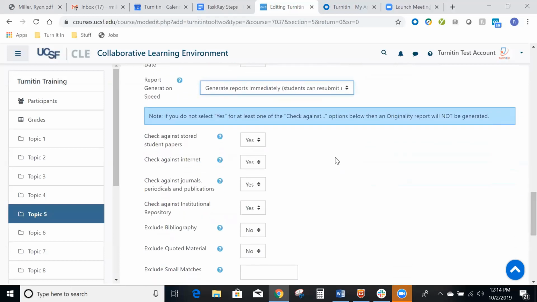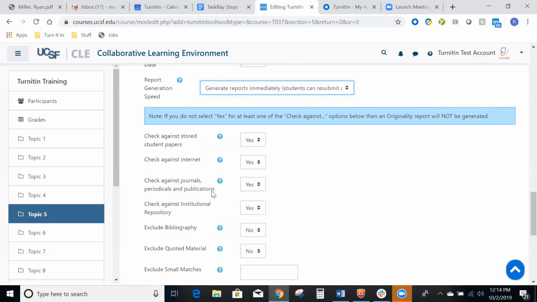Here you have check against stored student papers, check against the internet, and check against journals, periodicals, and publications. We currently have over 1 billion student papers in our repository. And if you choose yes, your students' papers will be checked against that repository. Check against internet, we currently have over 70 billion websites archived going back 8 years.